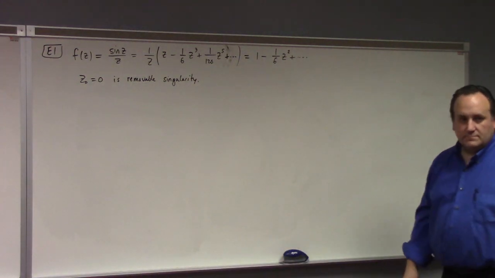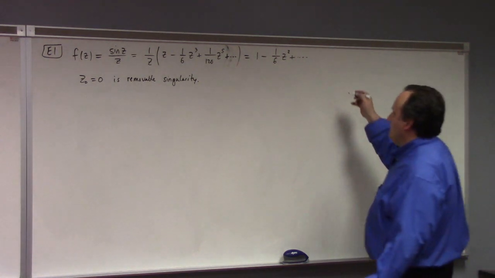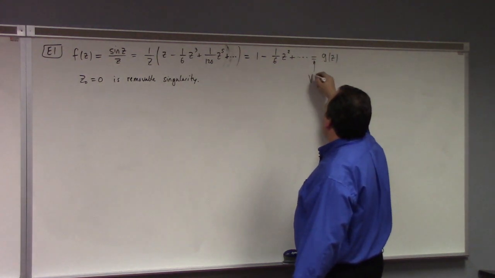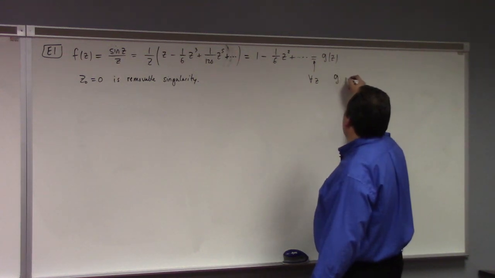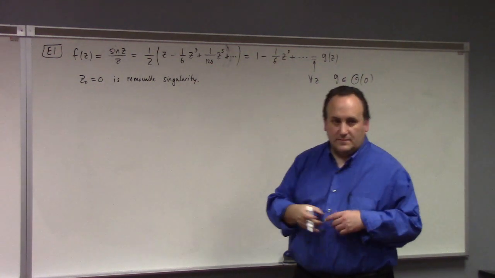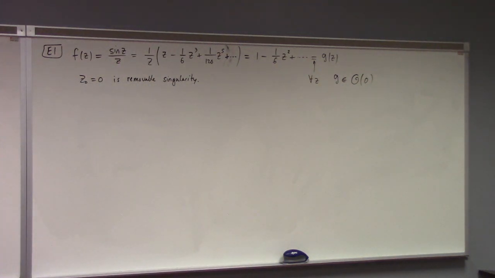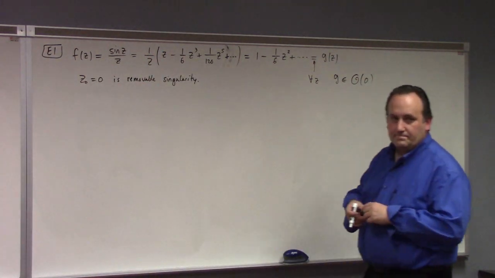All right? So far, so good. And what does that mean? That means if we wanted to, we could define this thing to be g of z for all z. And then we would have that g is an element of the holomorphic functions at 0. It is indeed a holomorphic function at 0, even though technically f of z is not even defined at 0. That means it's a kind of stupid singularity. It's a removable one. It's just an artifact of a bad formula. We can just cancel it out. It's the hole in the graph for complex variables, is what it is, all right?